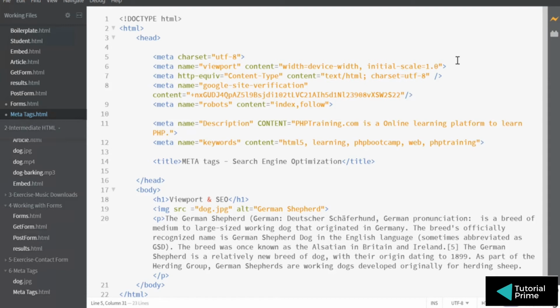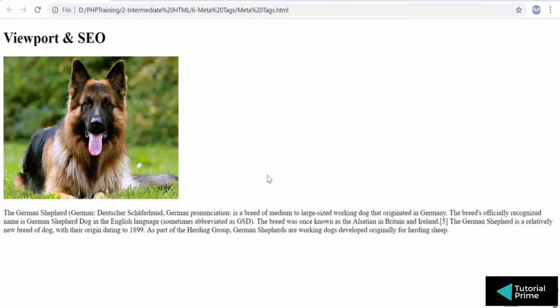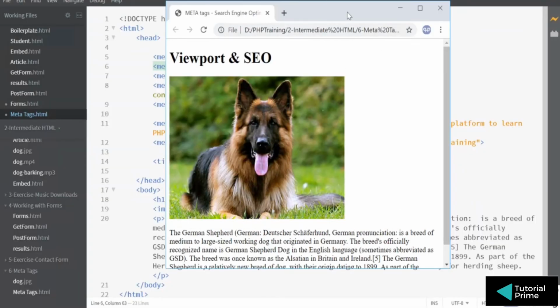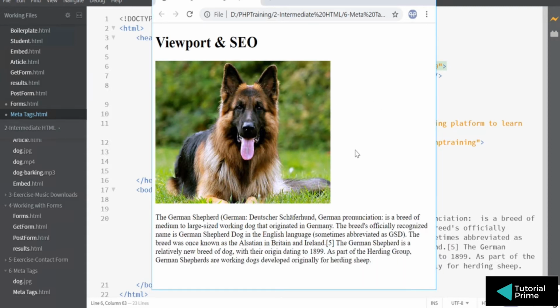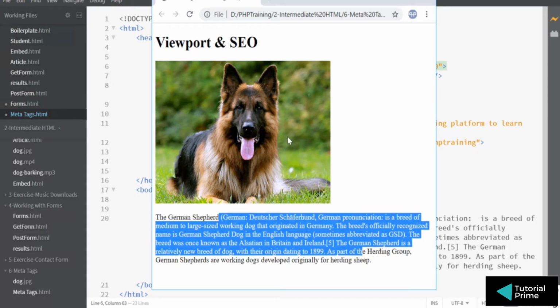And then the most important thing is the viewport. Whenever this page is viewed from a mobile, an iPad or a desktop, you want to scale the images. Let me show you with an example. If this is the page and you want to change the size of it, let's say you're viewing this page from a mobile phone, then you want the text and the image to scale to that specific device.